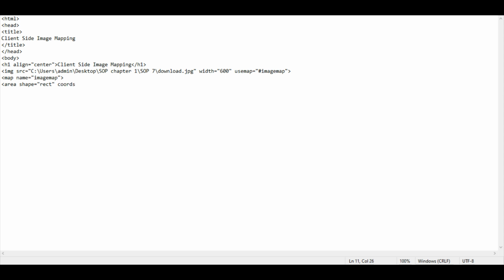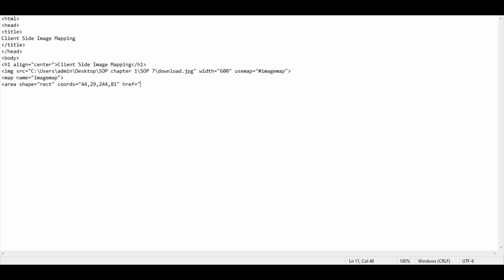These are the coordinates of our shape that will appear as a hyperlink or image map. So coordinates are 44, 29 to 44 and 81. So these are the coordinates of our image that will appear in href. Now we'll put in the file path we'll be using for our local web page.